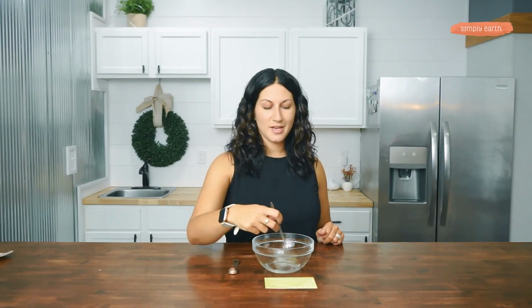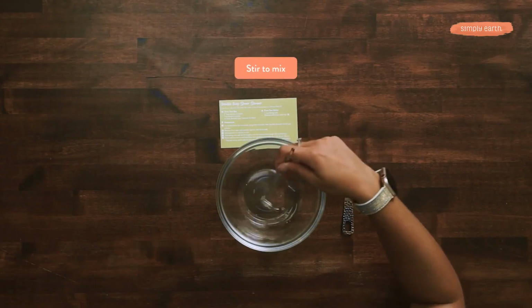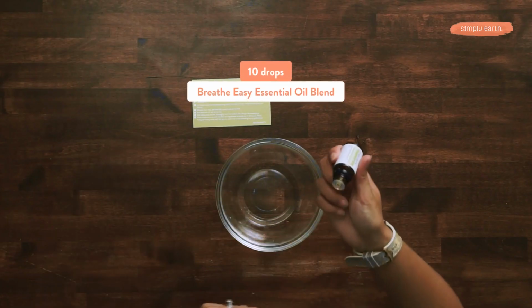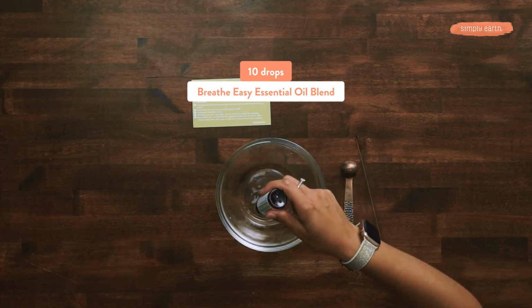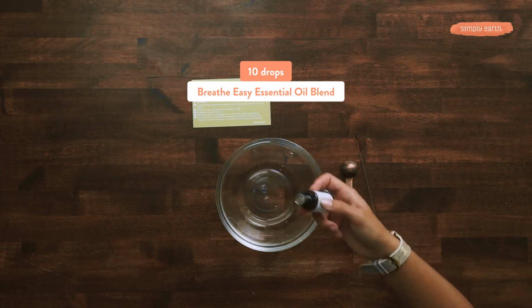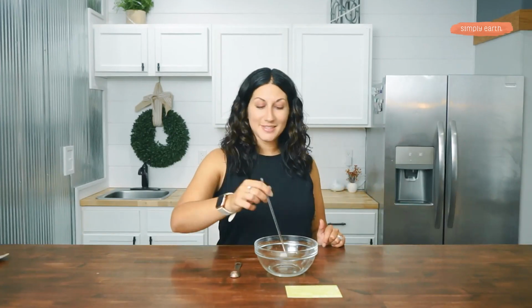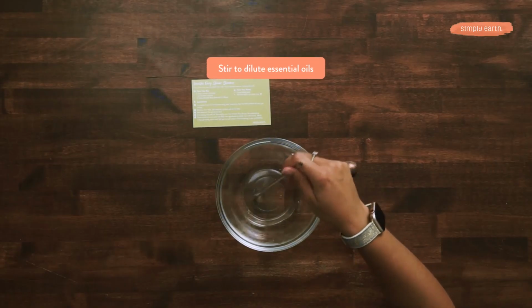Then we're gonna stir to have these guys melt. All right, now we're gonna add our essential oils. We are going to add 10 drops of Breathe Easy. We're gonna stir this to make sure it's evenly incorporated.